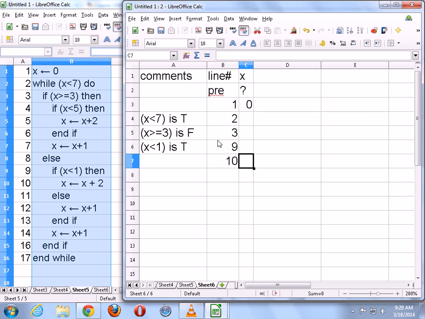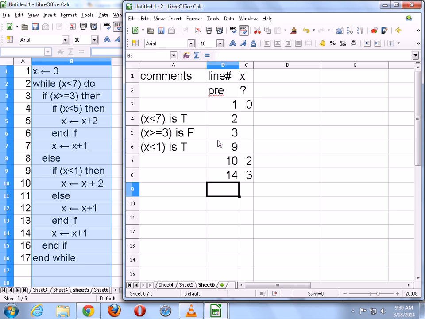After line 10, where do we go? We go to line 14, because line 10 is the only statement of the then branch of that conditional statement. So when we are done with the then branch, we have to get out of the conditional statement. The conditional statement goes from line 9 to line 13, but there's another statement right after that we have to execute, which is on line 14. Line 14 is incrementing x from 2 to 3, and then after that, where do we go? We are now at the end of the else branch of the conditional statement starting on line 3. We go back to line 2 because that's the only thing inside the while loop. So now we go back to line 2.